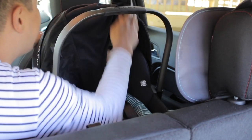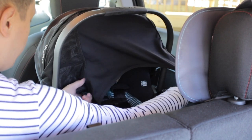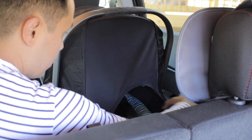Now that I'm done raving about the PIPA, I'll share with you a few things to keep in mind. The price point is hard for some people to get past at just under $300. The magnets for the Dream Drape aren't the strongest, so you really have to tug to be sure that the drape stays secure. When it comes to cleaning, it is a pain to remove the seat cover from the PIPA because you have to unthread the harness. However, it is machine washable in cold water once you do get it off.